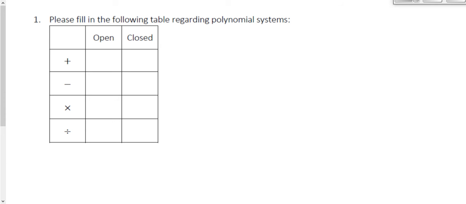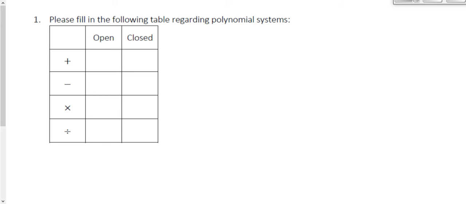what I started with. So if I do an operation with a polynomial, my answer will potentially not be a polynomial anymore. Closed systems are where if I try to do an operation, my solution will be the same type of thing that I started with. So if I started with a polynomial and perform the operation, my answer will also be a polynomial always, and there's no way to get anything other than a polynomial as an answer.